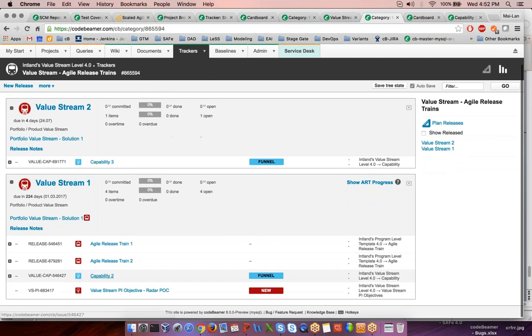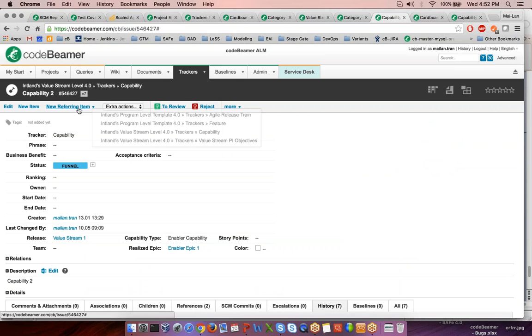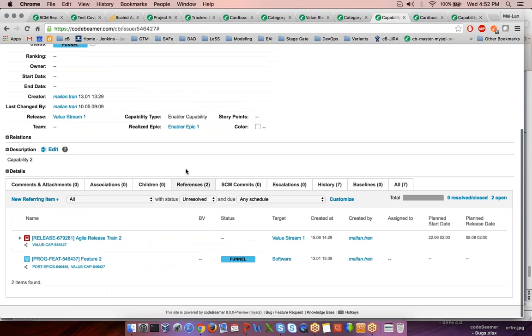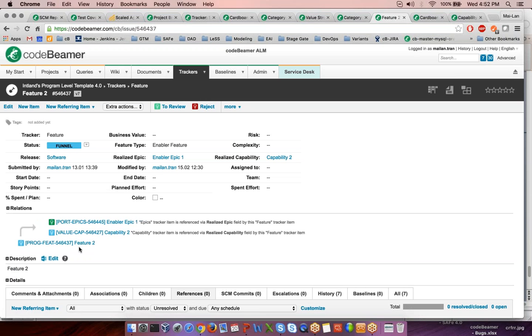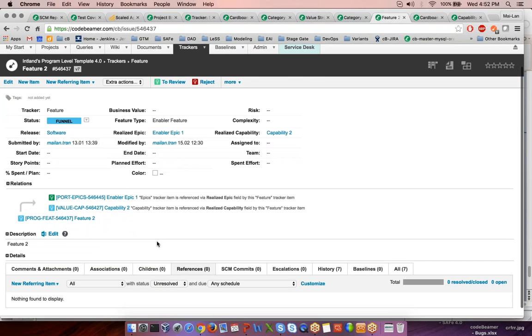And as I've mentioned before, from the capability, you can now start to drive down the responsibilities. So from the capabilities, you can drive down the feature. This is what I've prepared already. So for example, you can see that there's already a link from the capability to the features on the program level. And if I click on that, you can see that now we are in the most important level. So this is the feature. As you can see, we can jump back and forth. We can provide full traceability, and the feature is actually in the Agile Release Train.